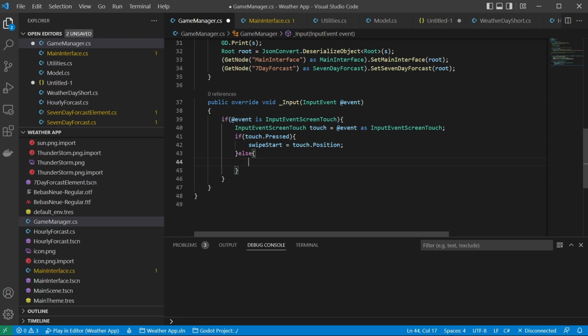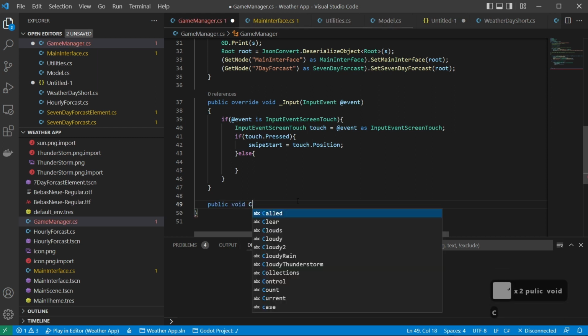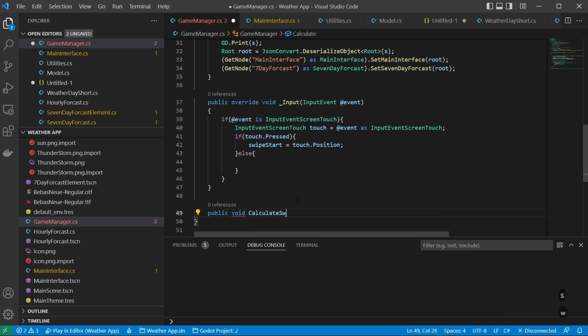Else we need to calculate our swipe, right? Because they must have let off. If the touch is not pressed, then that means they let it off. So we need to calculate our swipe. And we should probably put this in a separate function in case we ever need to calculate our swipe. So we'll say public void CalculateSwipe. We'll make that a Vector2, and swipeEnd is what we'll pass in.